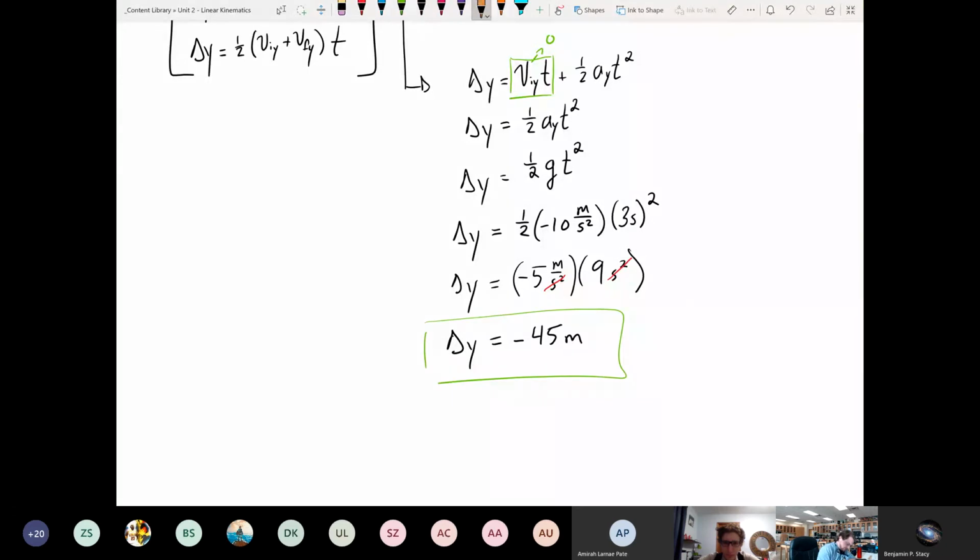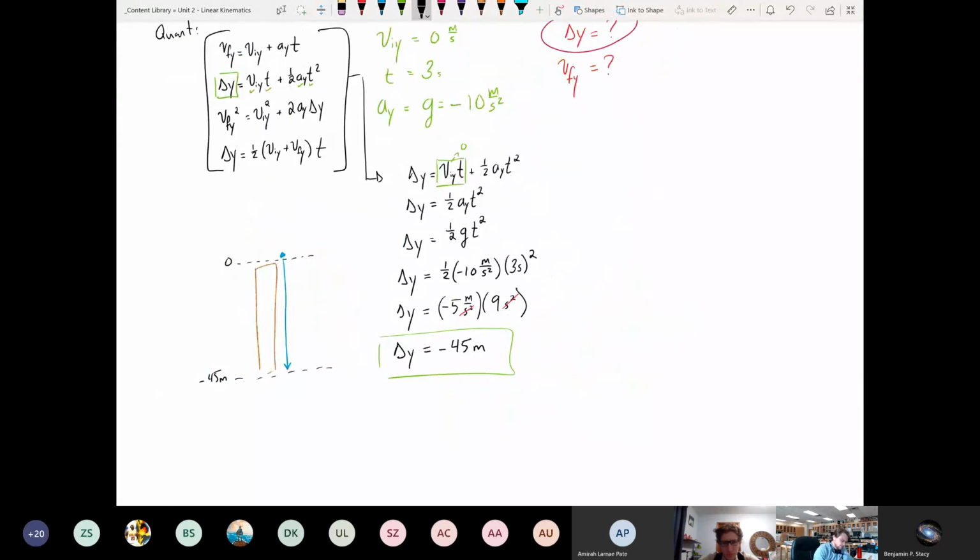So we had a building, right? We had a ball that starts at the top of the building, and then it moved in the downward direction. This is where it started from, so there's 0. This is the y direction. Here's -45 meters. So what our -45 meters means is that the ball, starting from 0 position at the top of the building, had a change in position in the negative direction, downward, of 45 meters. That's why it's negative.